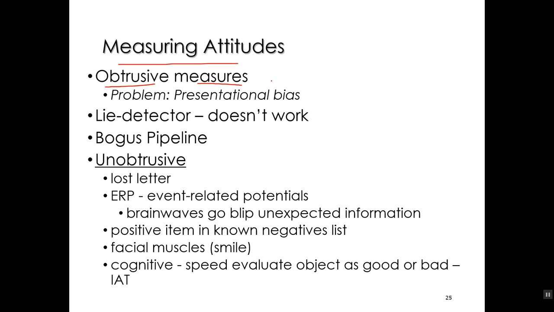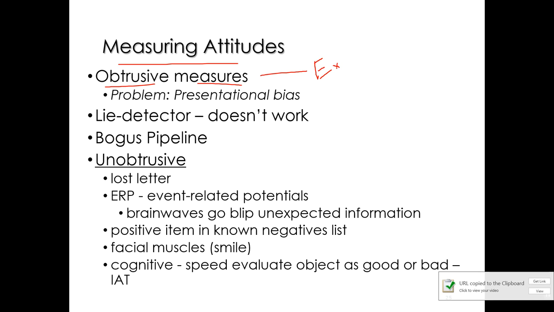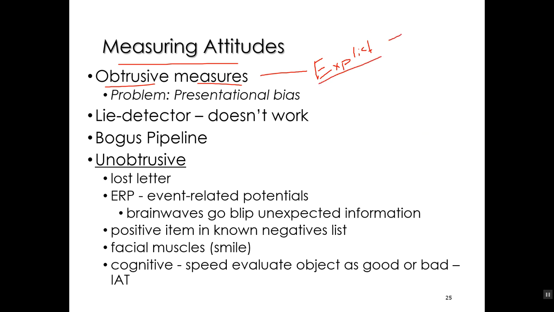When you give someone a Likert scale to measure their attitude about something, you can basically be assured that what's going on is that you are getting an explicit measure of their attitudes, or you're measuring their explicit attitudes. That's not their implicit attitude. And sometimes people's implicit cognitions and implicit attitudes will determine how they feel about things or how they'll behave. So here we start to see a major problem with these obtrusive measures.